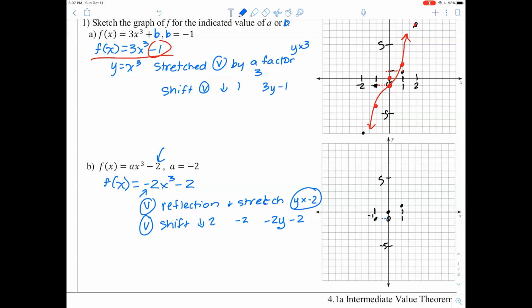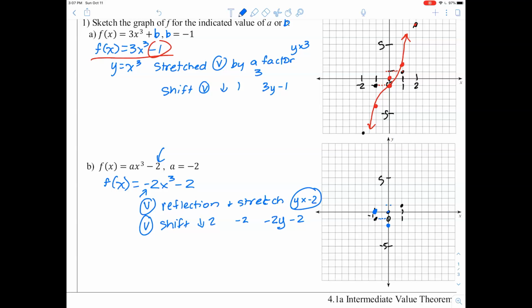So if we're taking this as y equals -1 times -2, -1 times -2 is 2, and then shift down 2, that would take us from 2 down to 0. This point here, 0, 0. Y equals 0 here times negative 2. That's 0. And then down 2 would be down here at negative 2.